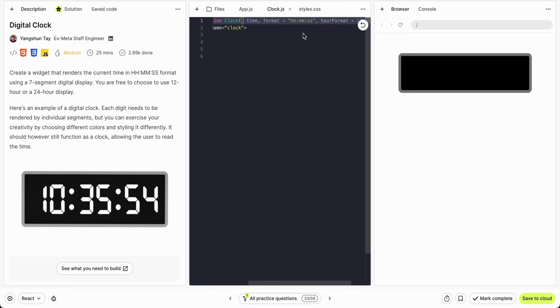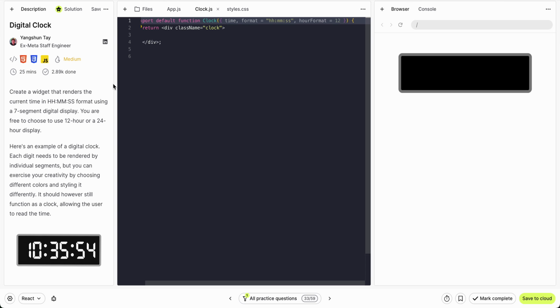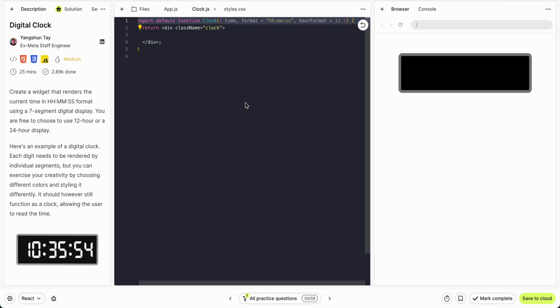Okay, let's collapse it more. Where is the draggable? Okay, let's make the editor bigger. Now it seems good.